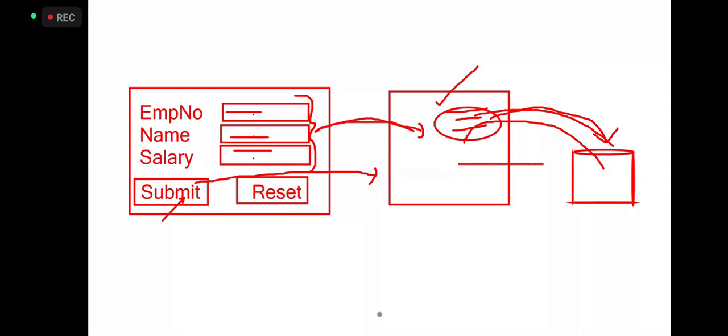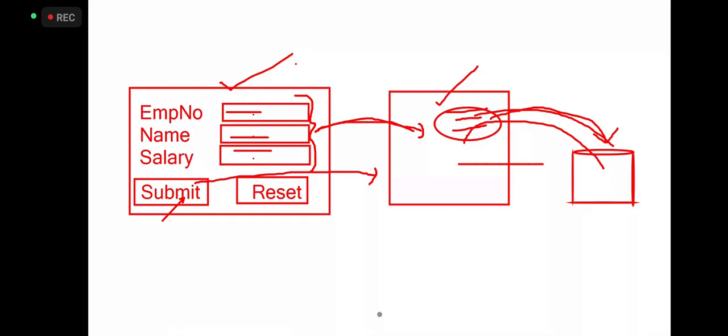Presently it is possible with command line arguments, with BufferedReader, with System.in.read, and with the Scanner class. These all options are there. But in real time, no one will accept the data in the command prompt. The user doesn't know the command prompt; the user knows this type of user interfaces only.